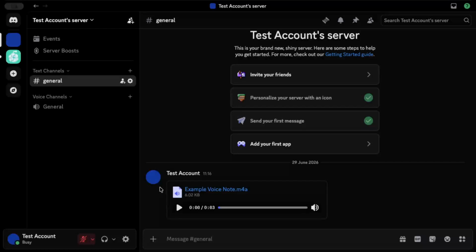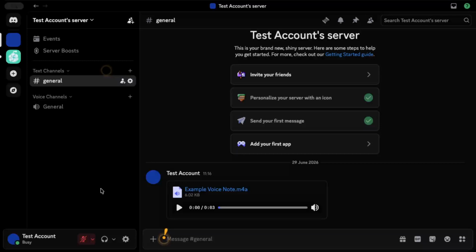In today's video, I'm going to teach you how to disable friend requests on Discord. If you want more control over who can contact you on Discord, turning off friend requests is a simple privacy setting that can make a big difference. This is especially useful if you're in a lot of servers or if you'd rather keep your account limited to people you choose to connect with directly. I'll walk you through exactly where to find this setting and what to turn off.